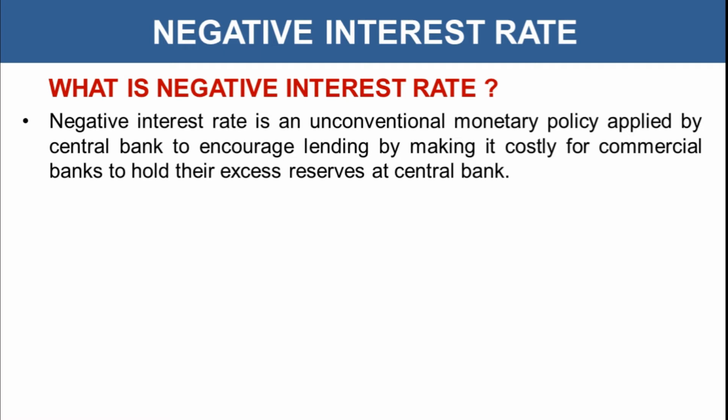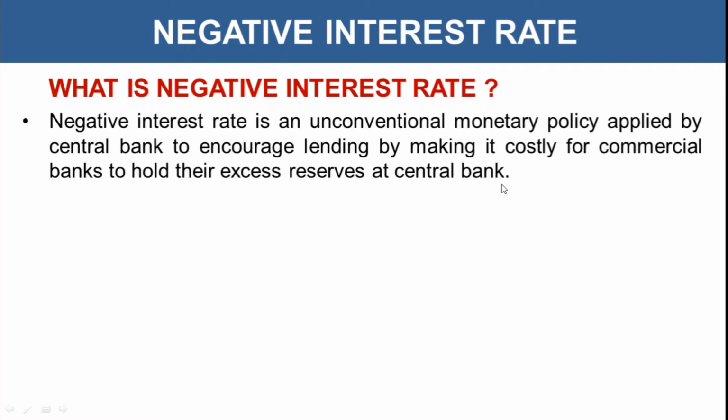Negative interest rate is an unconventional monetary policy applied by central bank to encourage lending by making it costly for commercial banks to hold their excess reserves at central bank. Now, in simpler way, whenever our economy goes through situations where there need to be steps taken by RBI as well as government, we call that monetary and fiscal policies, where changes are made to curb the economical situation and to bring it on the pace. Negative interest rate is one unconventional monetary policy.